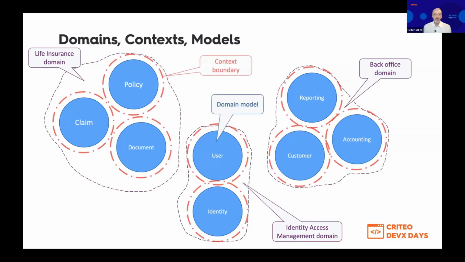If we take these and we draw these red circles around one or more of the domain models, we have a bounded context. And a bounded context is a chunk of work that is developed by a group of developers who work together, so a team. It means they focus specifically on this bounded context, and their cognitive load is lower because they're experts in user or experts in identity. They know about customers or reporting, but they don't need to know the details.